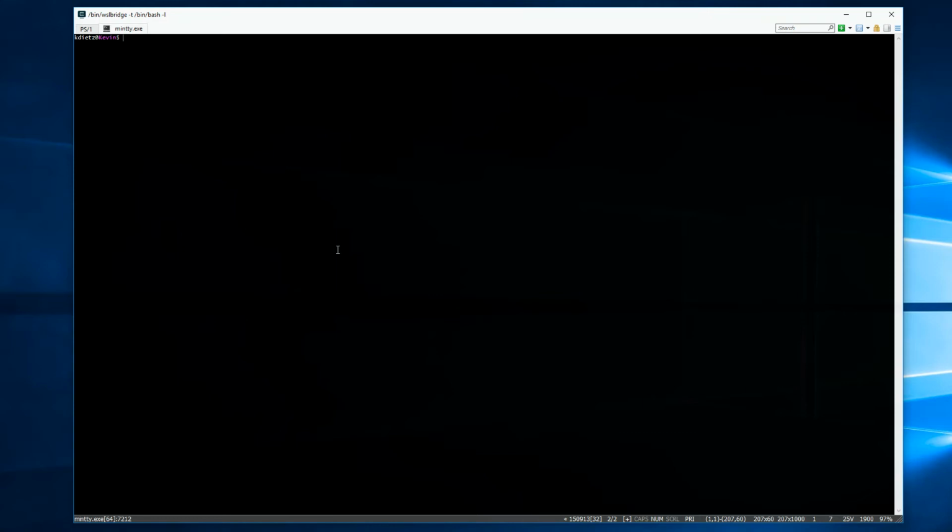Now, one thing that's disappointing to me about this is that I have a hotkey set up that's supposed to split the current shell, whatever it is, whether it's PowerShell or MinTTY or whatever, it's supposed to split it. And if I hit that hotkey, it doesn't work. So I don't know. I guess it's not capturing with this special build. It's trying to pass all the keystrokes down to WSL, and it's not catching any of the hotkeys. So now none of the hotkeys work.